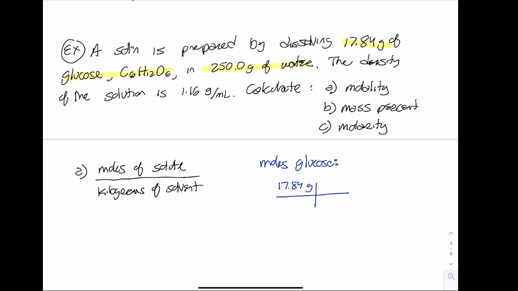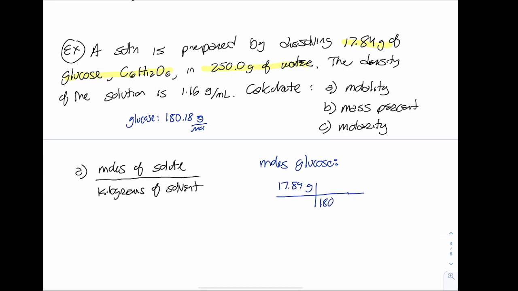I have 12 hydrogen, so 12 multiplied by 1.01. Sorry, I'm hitting the wrong button here because I'm talking while I'm typing. And then I have 6 oxygen. And then we're just adding all of that together. And I end up with my molar mass of glucose, we'll just write it up here, of 180.18 grams per mole. So I'm going to divide by that number, right?